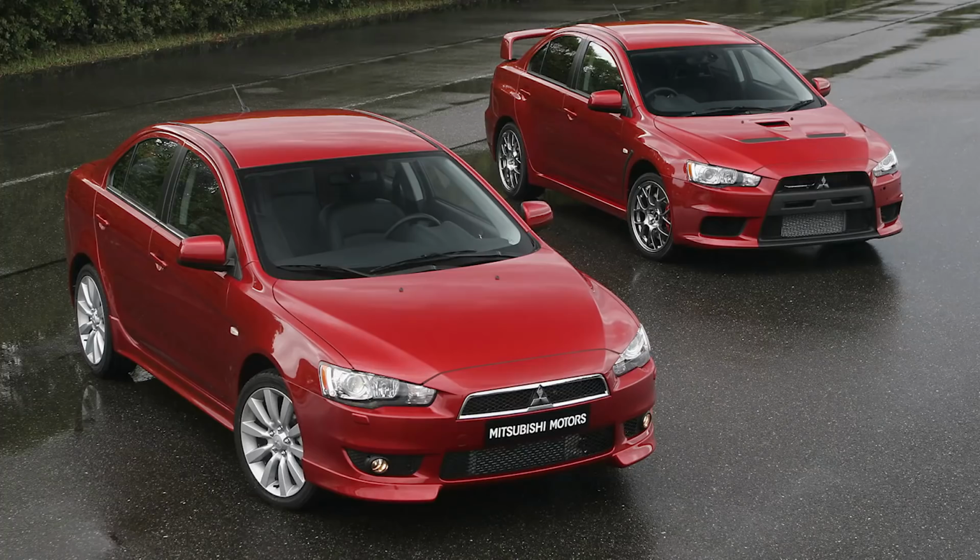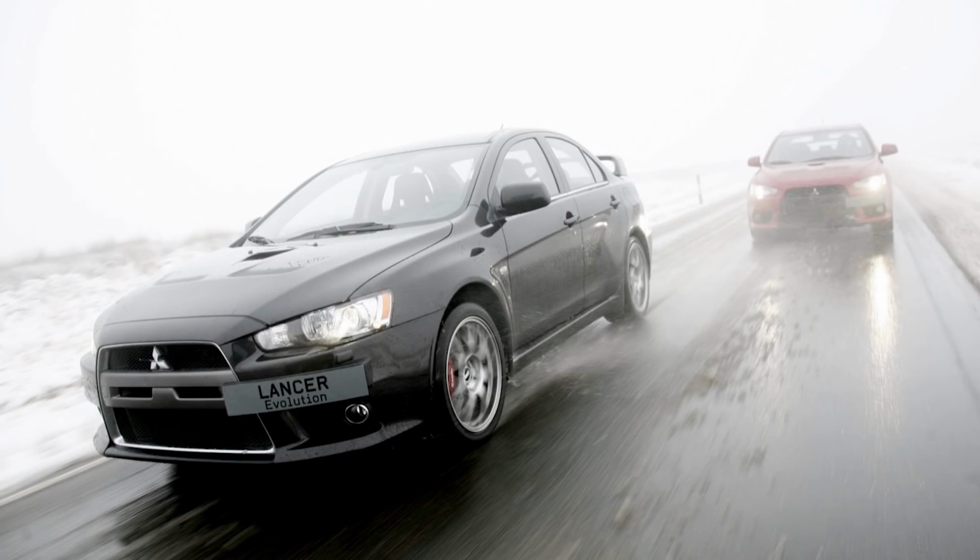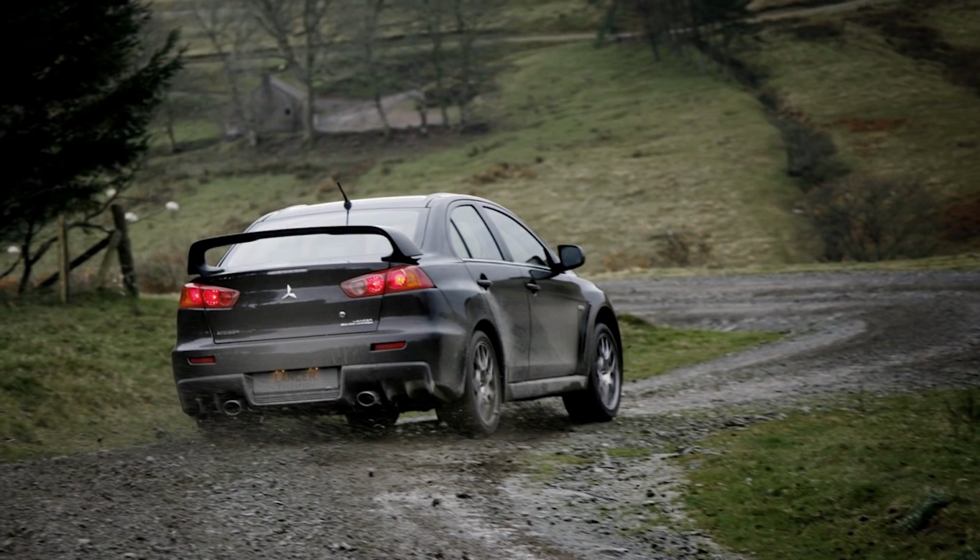And in my opinion, the EVO 10 is the weirdest one here. It's the odd one of the entire lineup of the cars. This is the one that I find least attractive, even though the previous ones are not really beautiful cars, but they're cool cars. But the EVO 10, the EVO X, just doesn't feel as special to me.